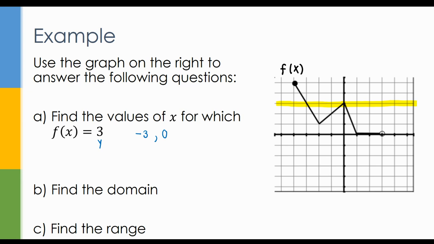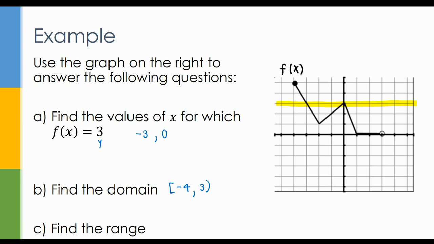If I want to find the domain, we're dealing with our x values. So going from left to right, notice that on the closed dot on the left, it looks like -4 is at that spot. And since it's a closed dot, I know that I want a bracket to include it. Then on the right, it looks like we have an open circle that stops at 3. An open circle means that we want a parenthesis because it's not included.